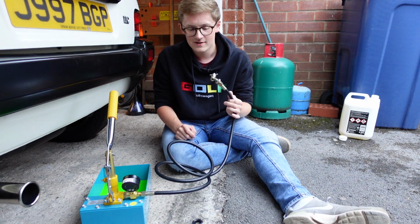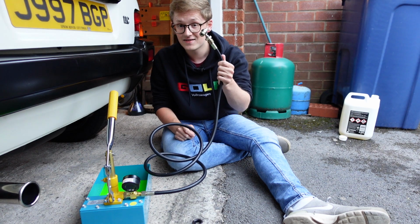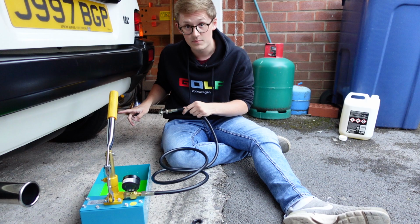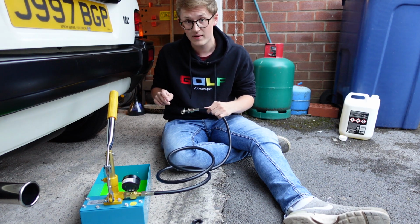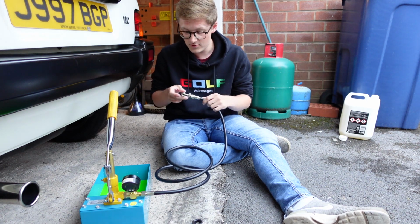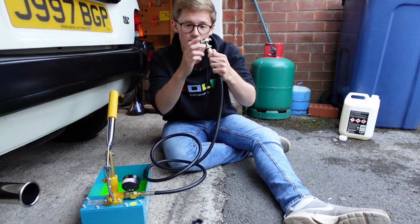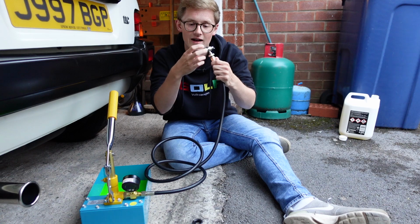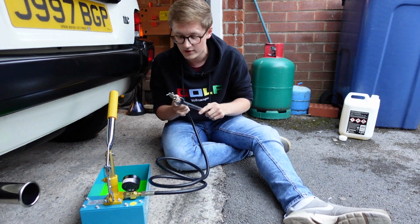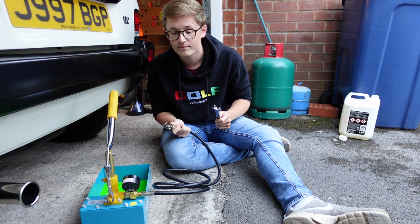So now I need to connect this to the system, and this is where you need to be careful. It's also where I'm going to disappear under the car and you're not going to be able to see what I'm doing because, well, it's hard to film while I'm trying to do something. But you want to screw the Schrader valve on to the actual valve itself and make sure it's tight, and then your 18mm spanner comes in just to nip it up a little bit.